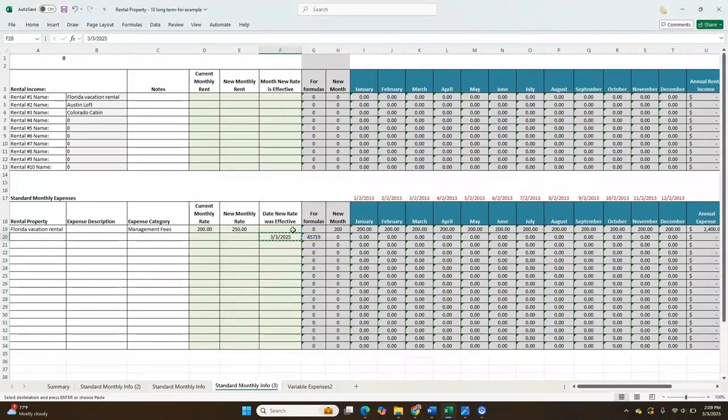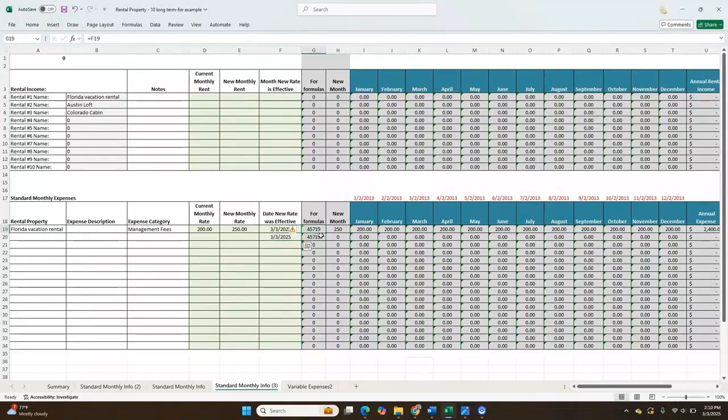If I put this date here where the formula was working, you'll see that now it shows 200 all the way across. So it's no longer recognizing that June needs to be updated. What I'm going to do is use the month formula, which will extract just the month.